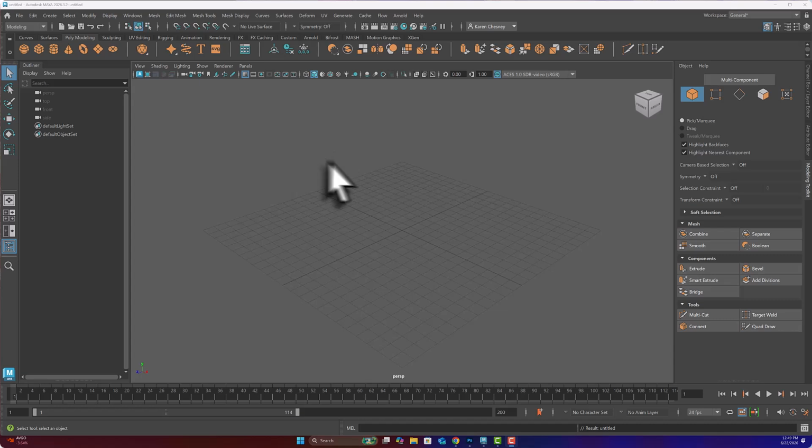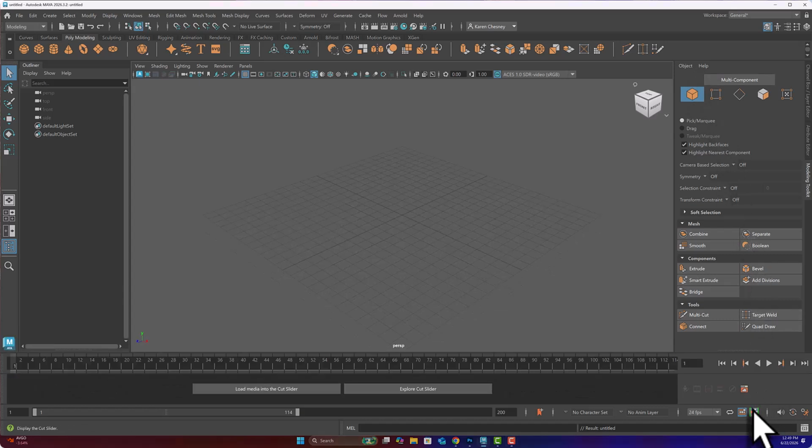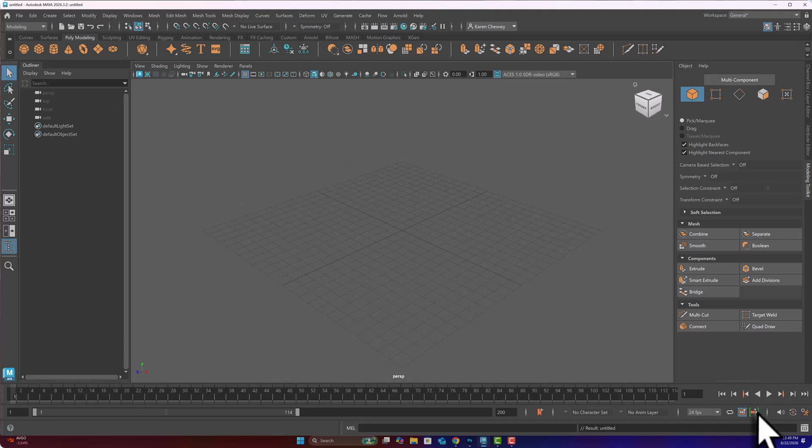When you open up a new version of Maya, it will tell you when something is new. And there's not anything new up here. And you're like, well, how do you know? Look at all this. It's like you're launching a space shuttle. Well, how do you know something's new? Because if you look down here in the bottom right-hand corner, this thing is new. So this, if I click on it, it's a cut slider. Okay, so more about editing pieces, I guess. It's not really a lot of editing that goes on in Maya, but they've included this. And you can tell it's new because it's got these bright green brackets on it.